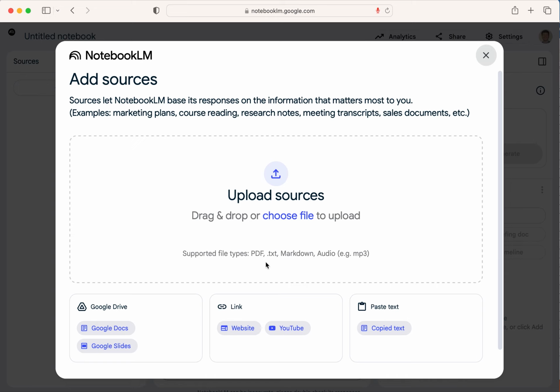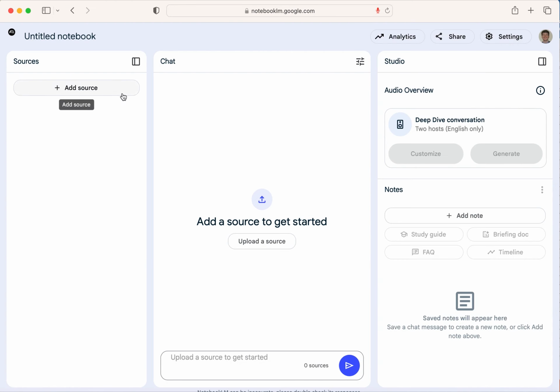It really only takes, in terms of text, PDF files, text files, and Markdown. It will hiccup on doc files or Excel files, so you'd want to transition those over to either a Google Doc or a PDF. I don't know if that's by design or just that they haven't figured out how to do it yet. You can also just copy and paste text in. And then once you've got that, you can go to town.